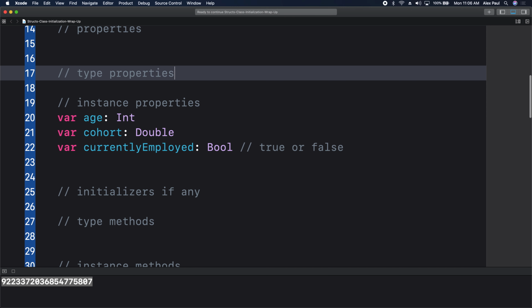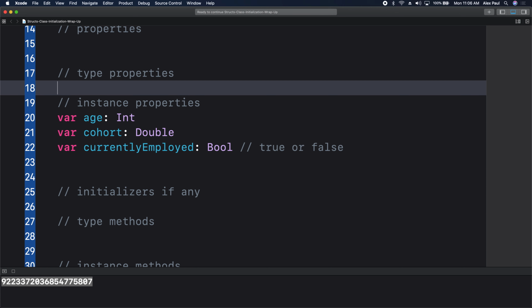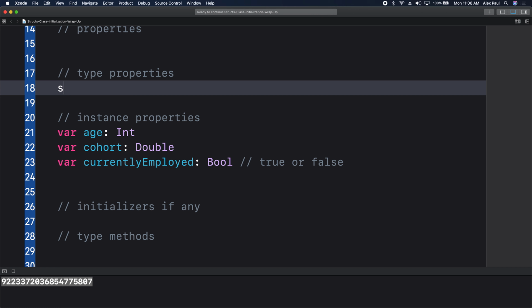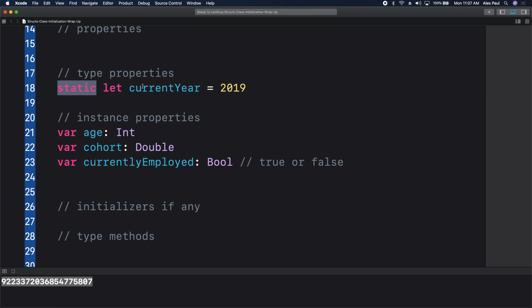All right. Type properties begin with the static keyword. So here I'll have a static current year, and current year is 2019. By using the static keyword, I'm making this property a type property.